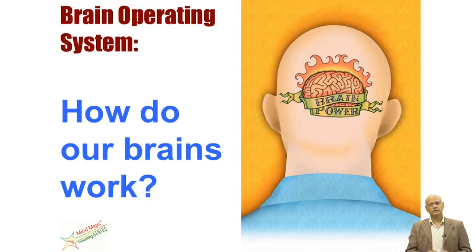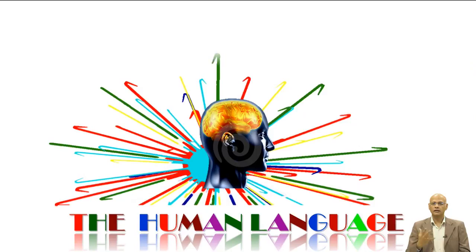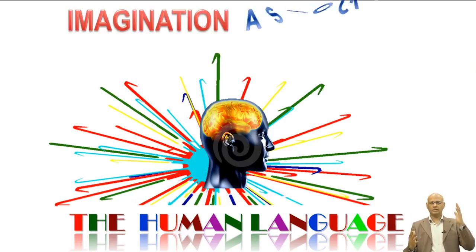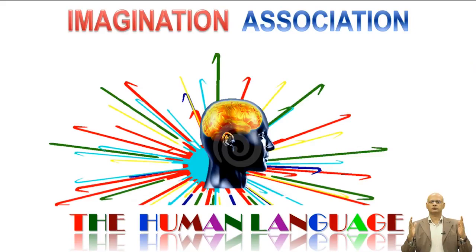And that, my friend, is the natural way for the brain to work. That is the language it understands and it talks in. The human language. Two pillars, imagination and association. You saw an image, which had some shape and color, imagination. Which image you saw depended on the association you had with that word. That is all that is required for the brain to function. Any activity which involves the use of the brain works on these two pillars: imagination, association.